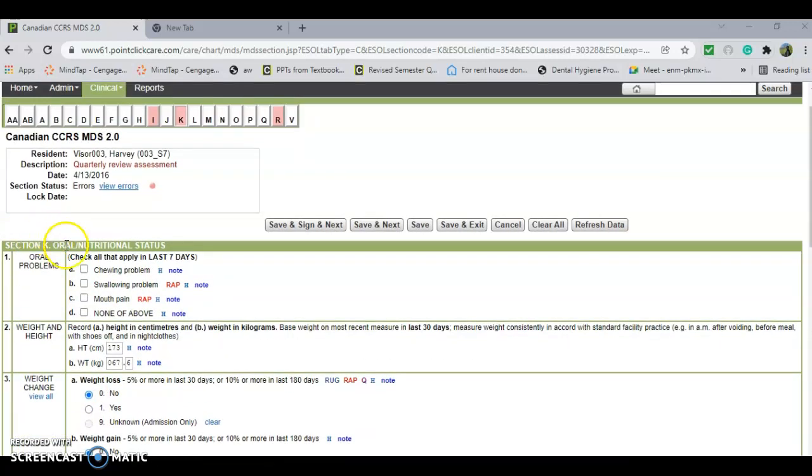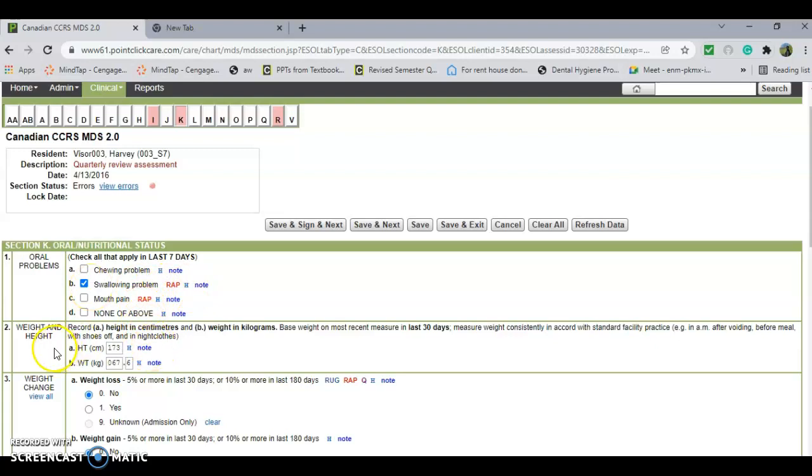So for the first one, say for example, this resident has an oral problem, a swallowing problem. We can check the box, and then you see there's a RAP here, the resident assessment protocol. This will trigger the RAP and can cause other health issues or concerns. So we have to be mindful of that.